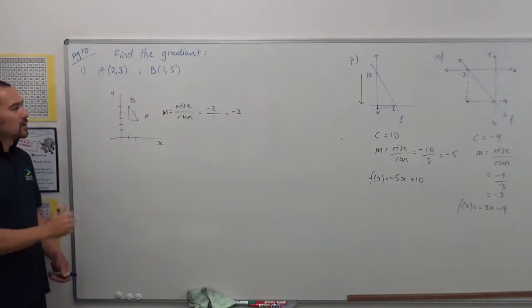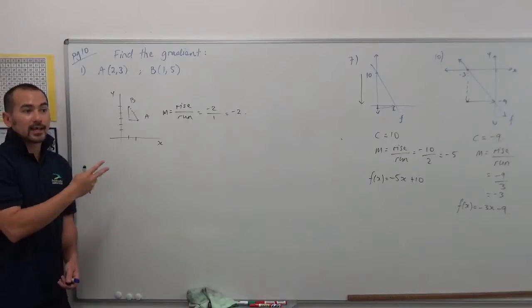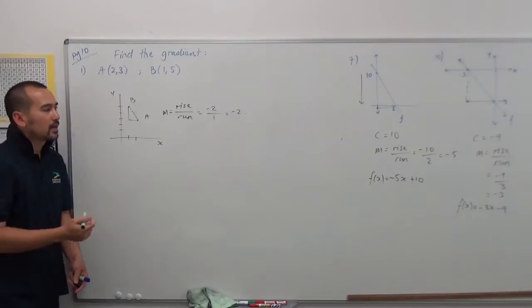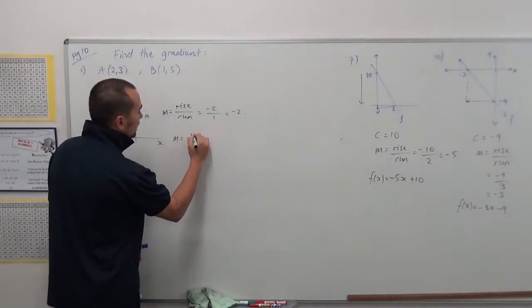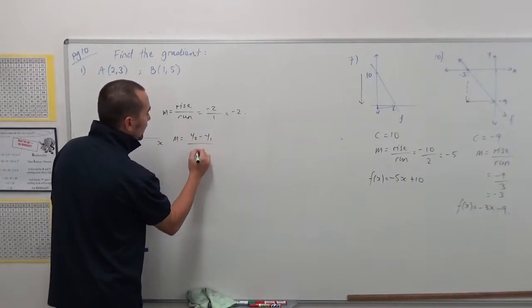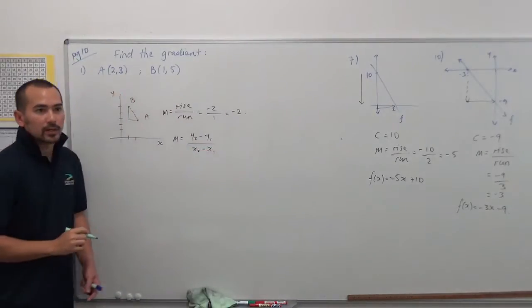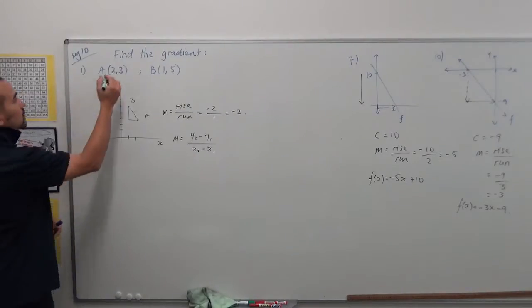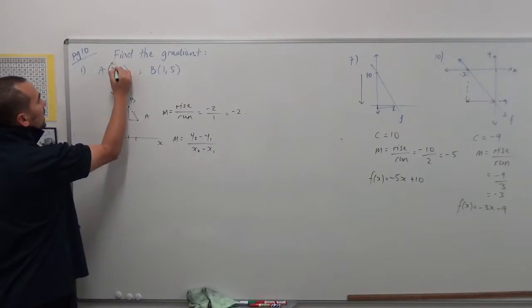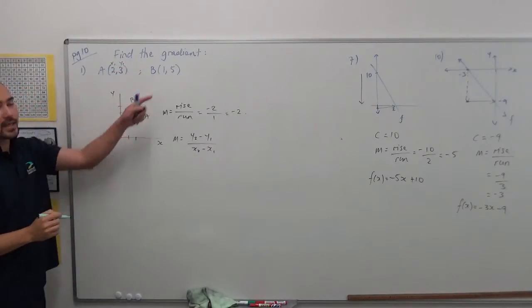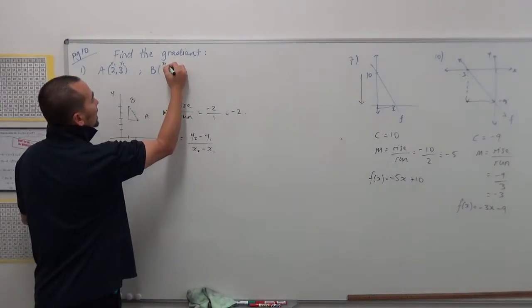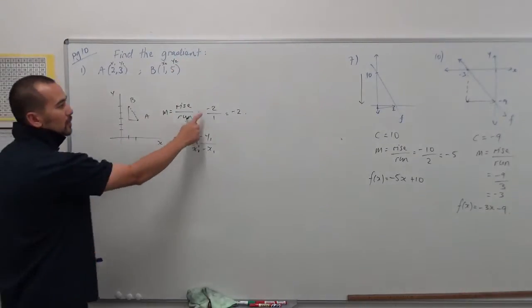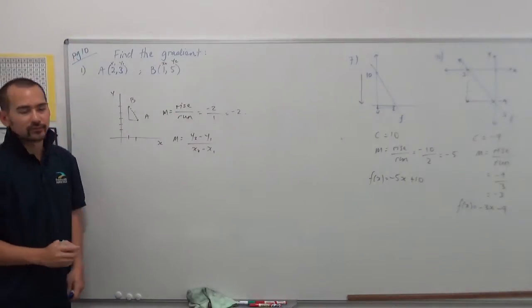Okay? Now, to save us having to draw a diagram every time, we could just use a little formula. Right? And so the gradient formula is y2 take away y1 divided by x2 take away x1. Okay? So let's call this one the first coordinate, so this would be x1, y1. This is the second coordinate, so we'll call this one x2, y2. And really we just plug in values to come up with something we already know, but this is the formula version of it.